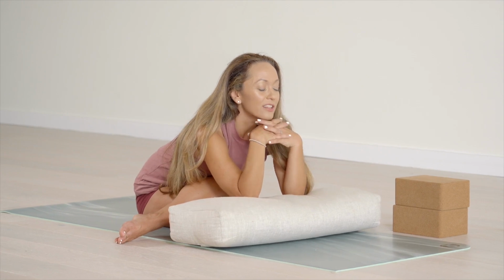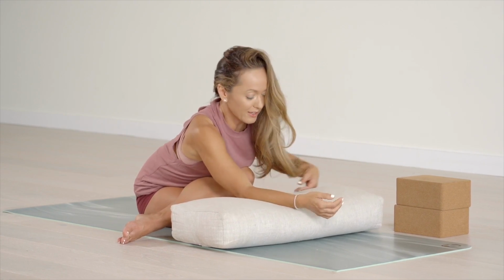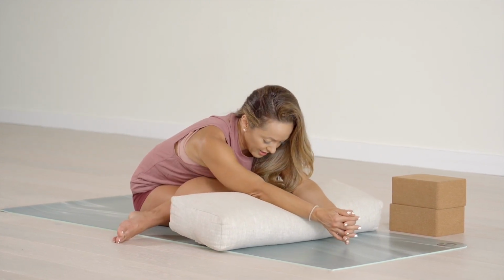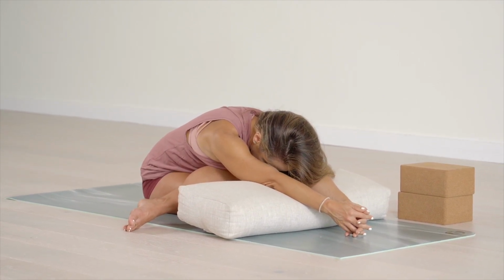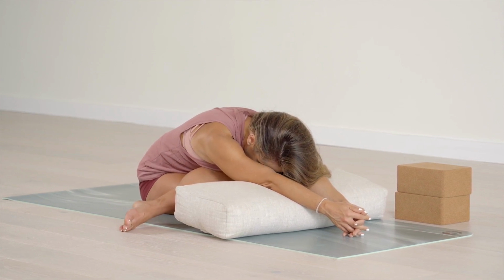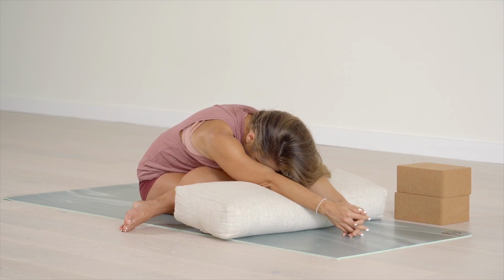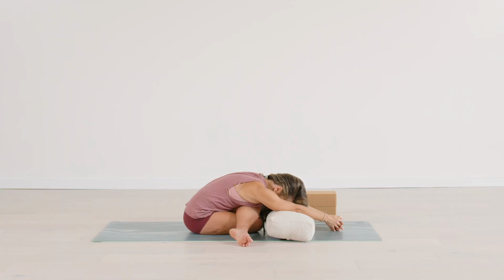With each breath, allow yourself to sink a little bit more. Find that feeling that just takes you down, down, down. Letting the weight of the body rest. With each breath in, release a little bit more. With each breath out, soften down.